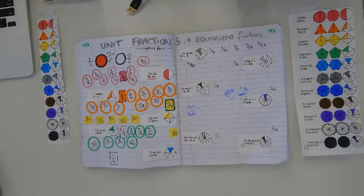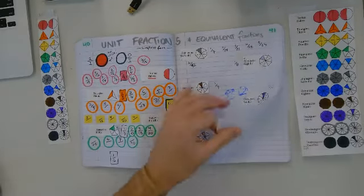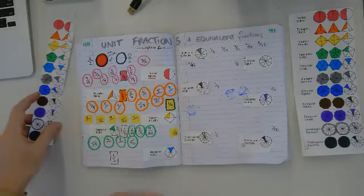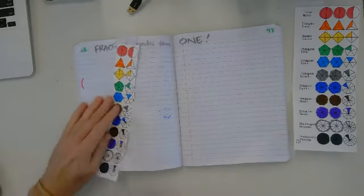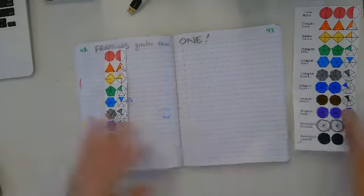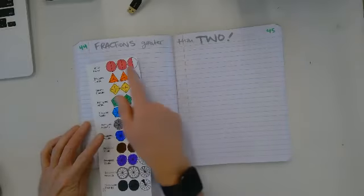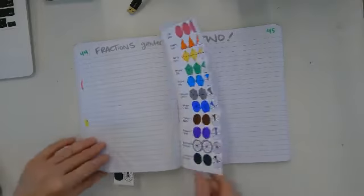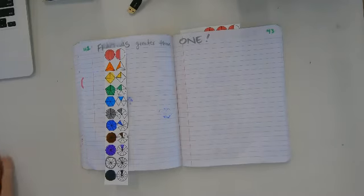Hello out there. So once you've gotten this far with your unit fractions, you might be ready for page 42 and 43, fractions greater than one. I'm gonna cut these out, put them here. Page 44, 45, fractions greater than two. So I'll just leave this here, pause it, and show you the next step.